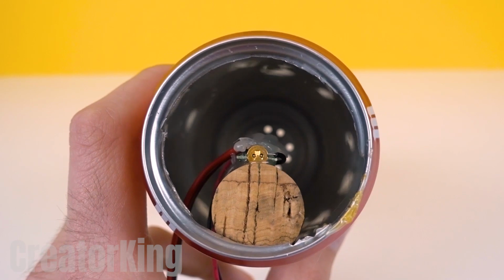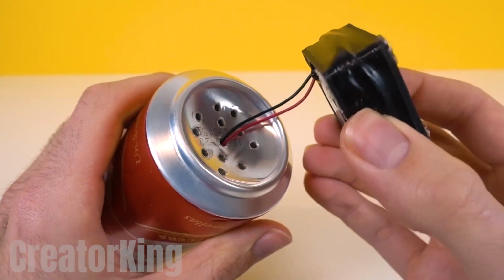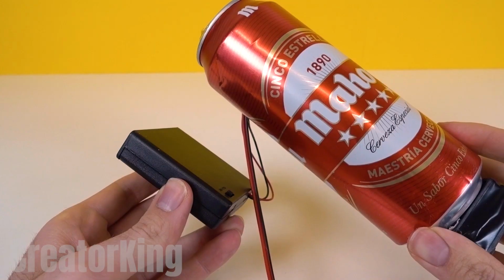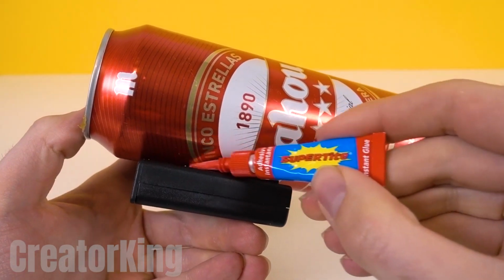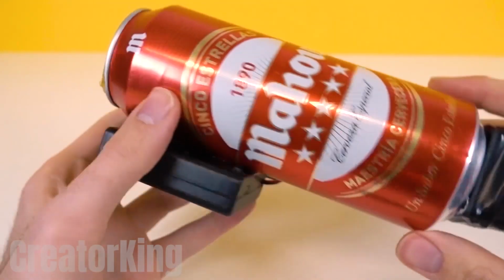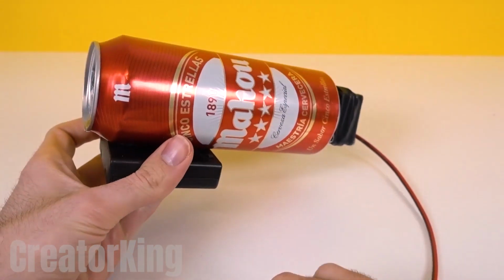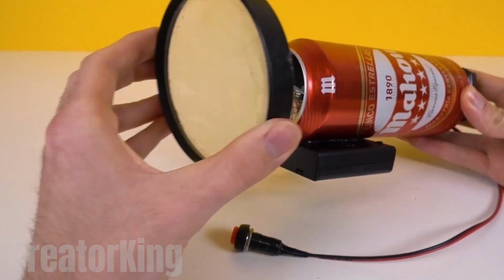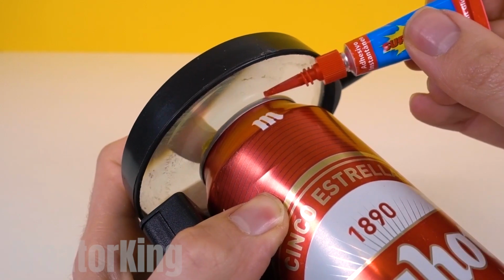The fan will work as a cooling device to remove the hot air that concentrates inside our invention. And the battery box will be the power supply that will be attached underneath everything. Only 2 crucial steps remain until it's possible to fly a car with our laser beam. The first is to add a giant magnifying glass to our invention, which we'll secure in place with super glue.